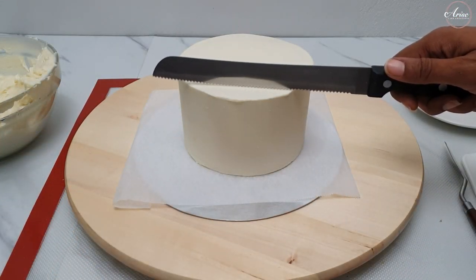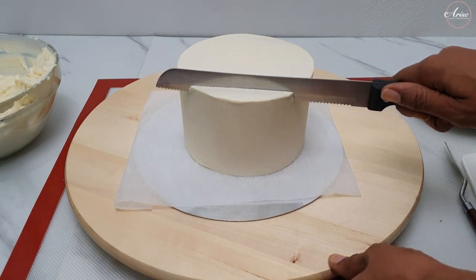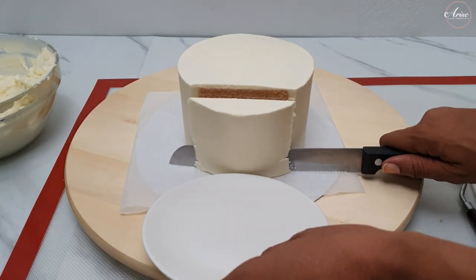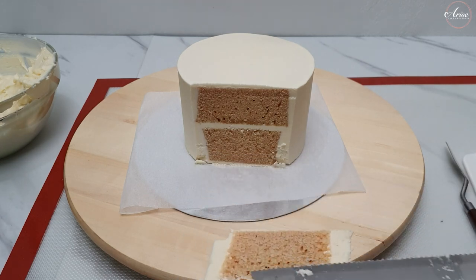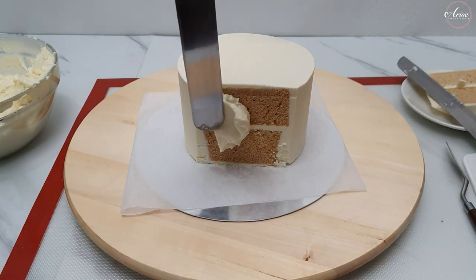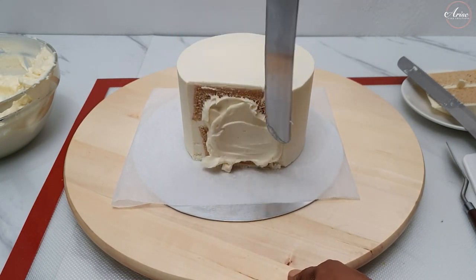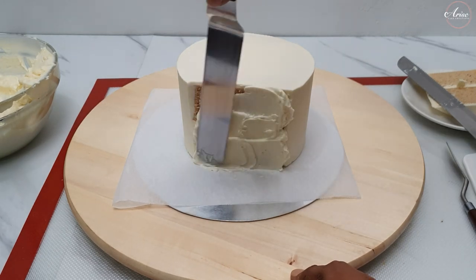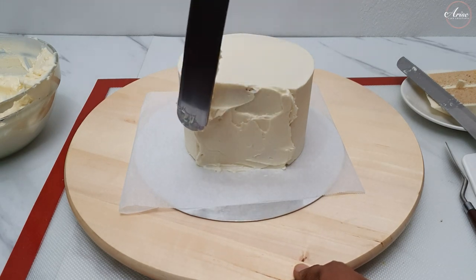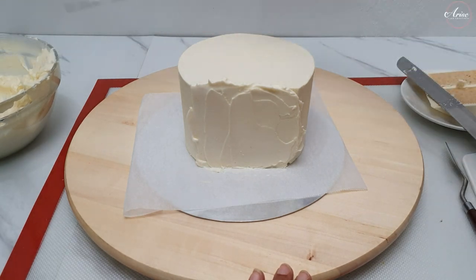In order for the cake to stand on its side, we're going to cut away a section of cake. So you need to decide how much cake you cut away. I cut away only a small amount because I wanted to leave quite a lot of cake exposed as I stood it up on its side. So the exposed cake again will be covered up with more buttercream. Again, do all that you need to do using your cake scrapers to make sure that this is as smooth as you possibly can before popping it back into the fridge again for maybe a further 20 to 30 minutes or until it's firm to the touch and ready to move on to the next stage.